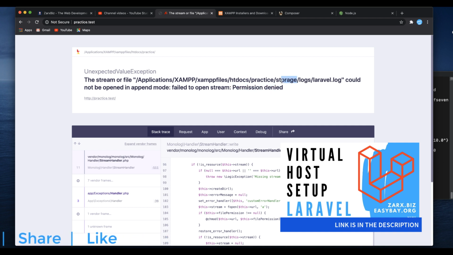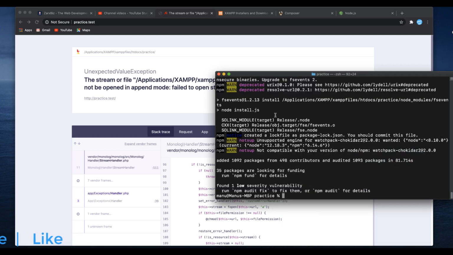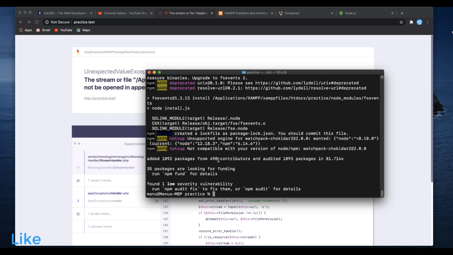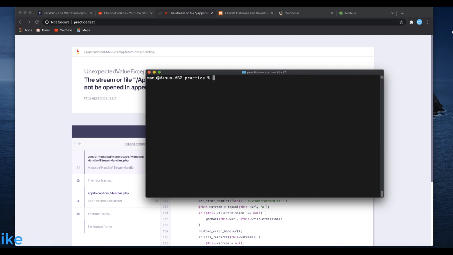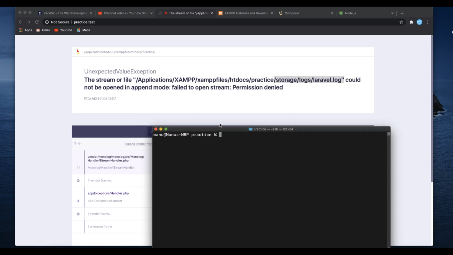We have a permission denied error, which is happening inside the storage folder. Generally the storage folder gives an error like this. We can give the storage folder complete permission of 777, so that while we are working on the project, we won't have to worry about anything. But on a live server, 777 is not advisable, but it's up to you what permission you prefer to give your directory. Here I say sudo chmod -R 777, and then storage.